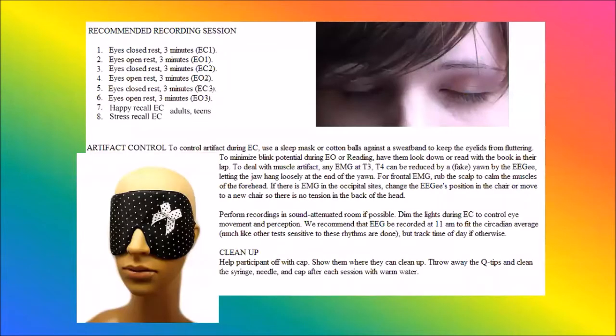And here's the recording. We do eyes closed, resting state, and we just have you do mind wandering. Eyes open, rest. We have you look at a painting, and we do this for 3 minutes at a time. We do this in triplicate. And then if you're an adult or teen, we often will have you do a brief 1 minute of thinking about happy things and then thinking about stressful things, and often we end by having you think about happy things a second time. And then we can take the cap off and we help clean you up.